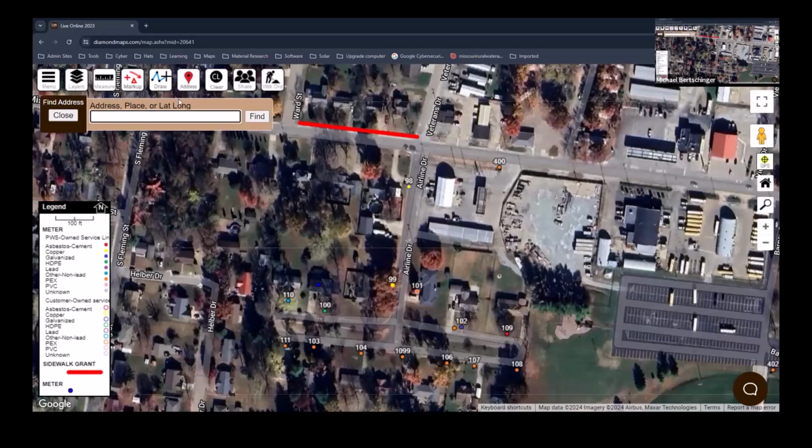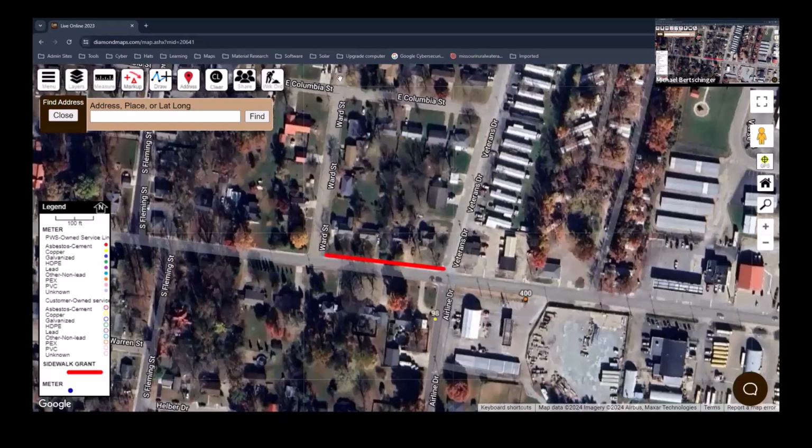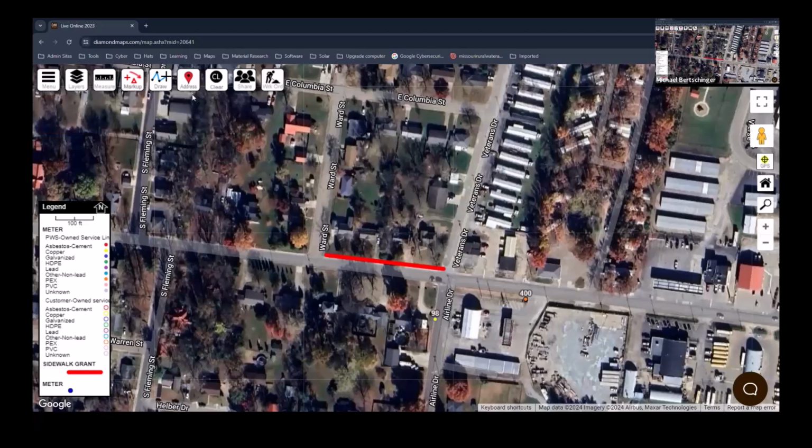Address bar. This is where you can type in your places. If you're looking for an address, say you had a piece of property bought that you're not on there yet, say your main ends here, this piece of property is bought. You can pull up that address of that property and then start pulling out your measurements, how far you are from the main, what size main you have coming, what you're going to have to attach with. And you can look for a piece of property on this too. So if you typed in 101 Main Street, it'll take you to that.